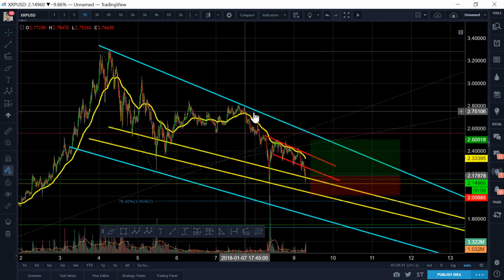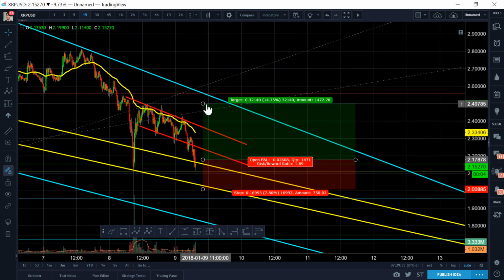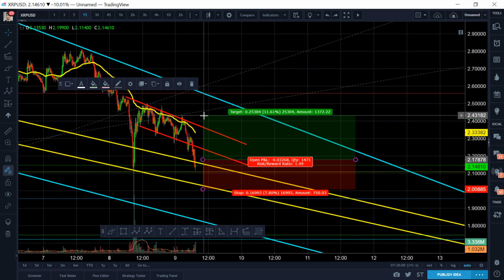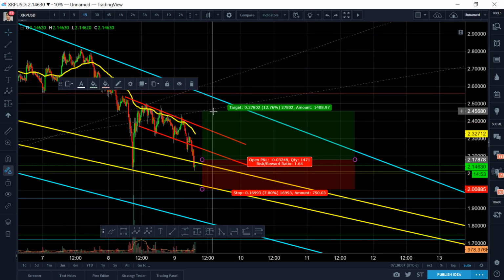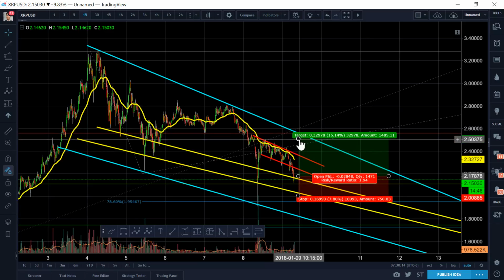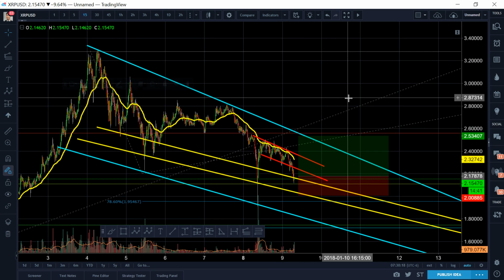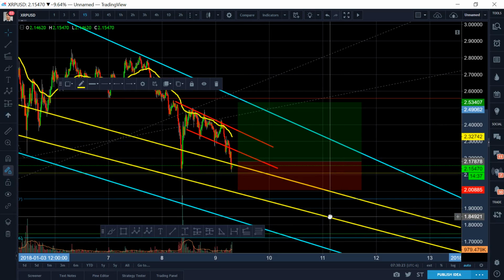Just to get to the upward channel. If not 250, then a more conservative one would be like 245. That's still a 10% gain. The 245 is like a 13% gain, and 250 more. And if we do end up breaking that channel, which I doubt we will, you guys can even hold till 320. And then the stop loss is a hard $2. That's my hard stop.